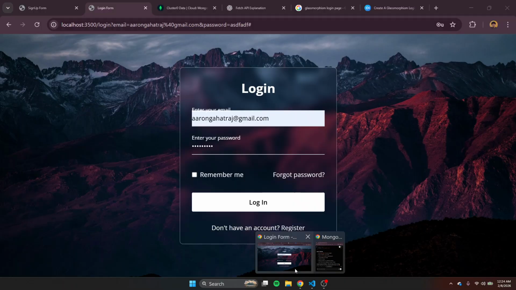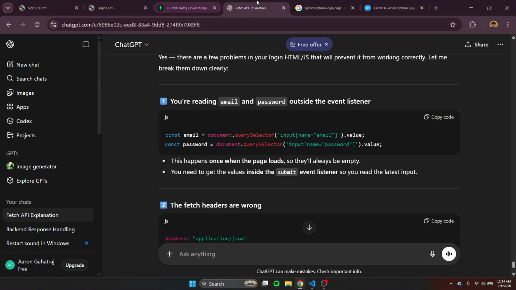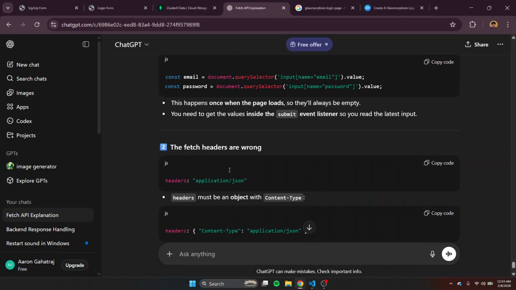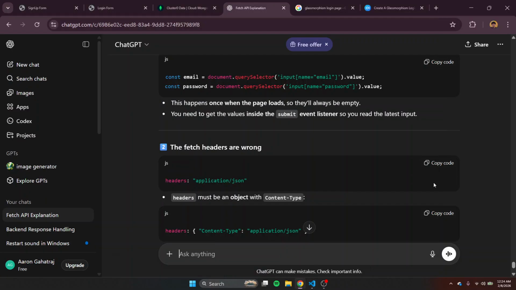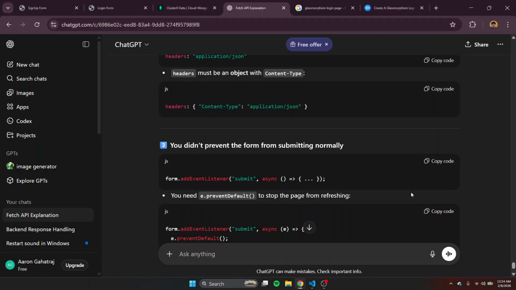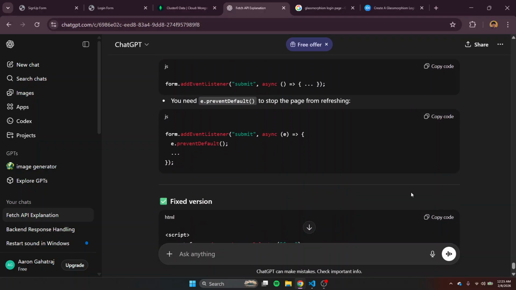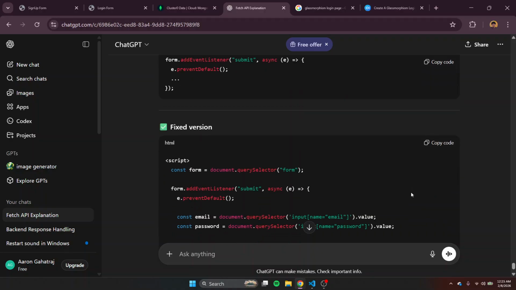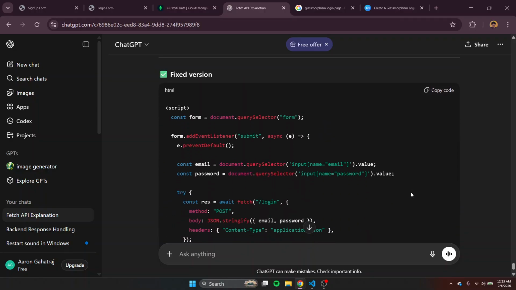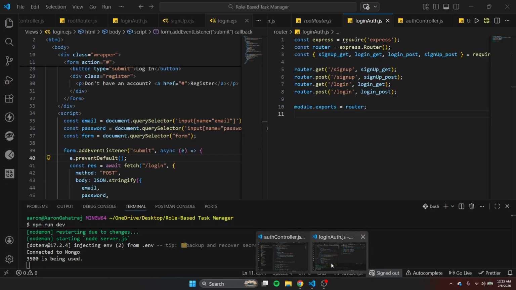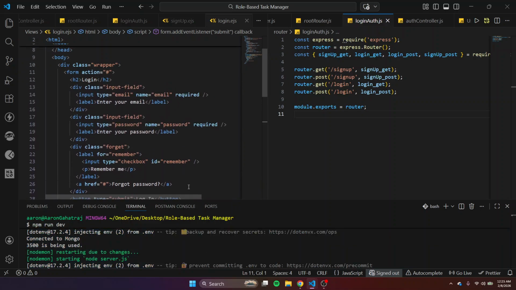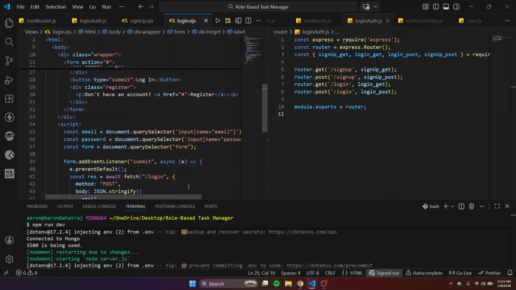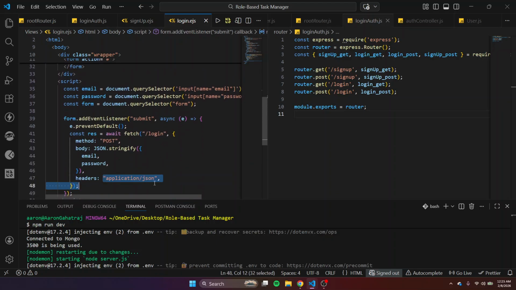What the fuck? I don't get it. What is the problem, boy? Headers are wrong. Content type application. That is also important. Seeing a prevent default. Refreshing. Okay. Content type. Okay.